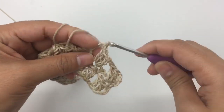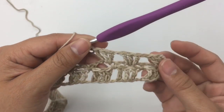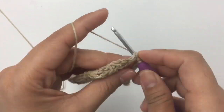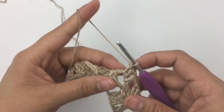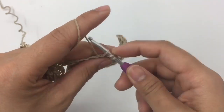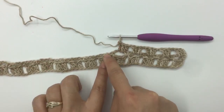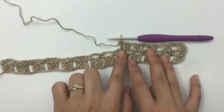So this one, two, and three like that. Repeat. Chain one, three double crochet into the next three chain space. One, two, and three. See, the same pattern as the back panel. Make the same. Show you one more time. I chain one and make three double crochet into the next three chain space. One, two, one, two, and three. All right, I'm gonna keep repeating that. Next, I'm gonna chain one and make three double crochet into the next three chain space. Chain one, make three double crochet into the next three chain space, all the way down to the end.